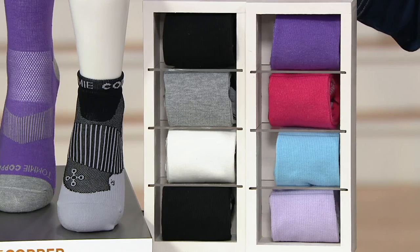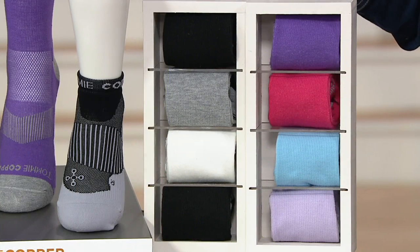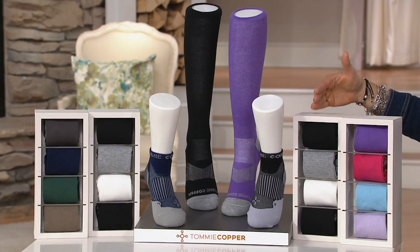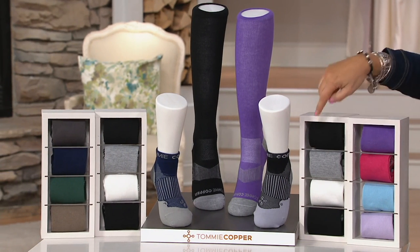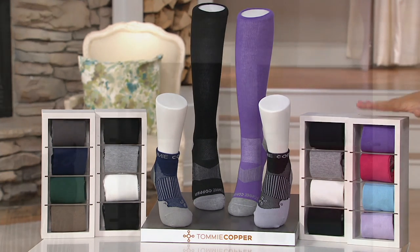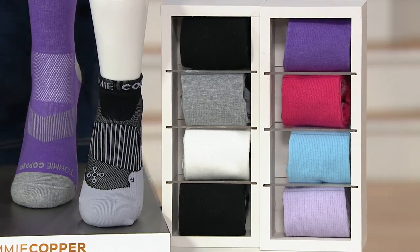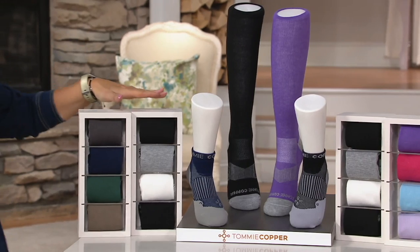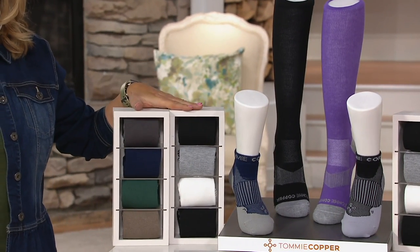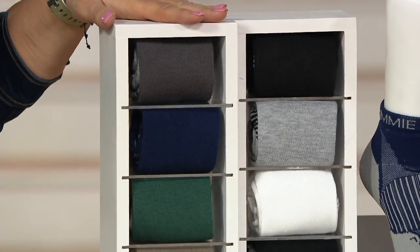In the women's ankle, sizes 10 through 12 and a half only are available for immediate ship. Everything else is wait list — we're taking wait list orders and will fulfill them as quickly as we can. If you want immediate ship on the women's ankle, that is going very quickly. The women's ankle colors are also on wait list now, so please continue to shop. Ladies, you can also look at the men's size chart and adjust your choices for the guys' options.